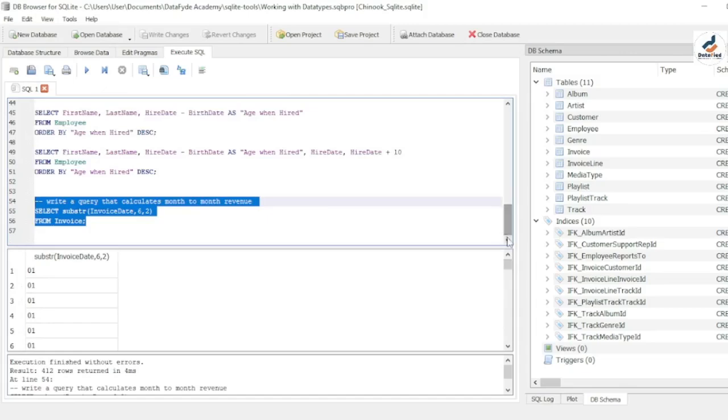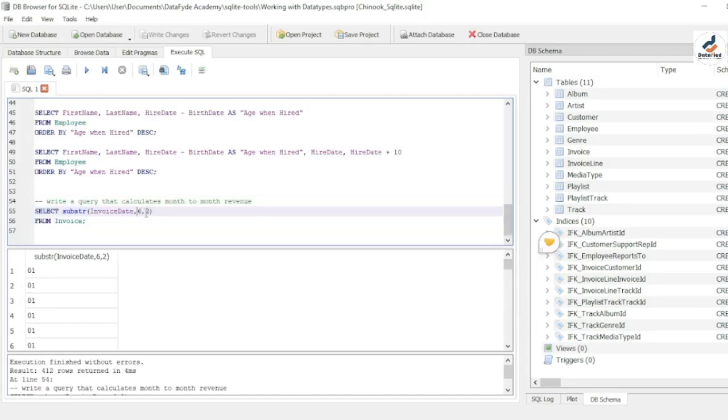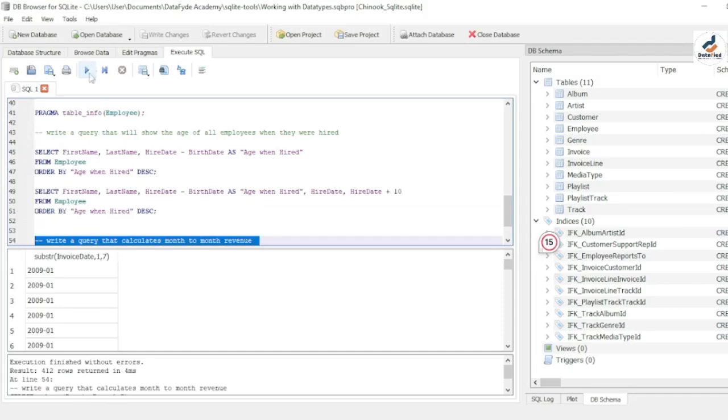But let us also include the year, so at least we can ascribe what month is to what year. In that sense, I think we'll do 1, then 7. Let's see. If I do this, yes, exactly. So 2009.